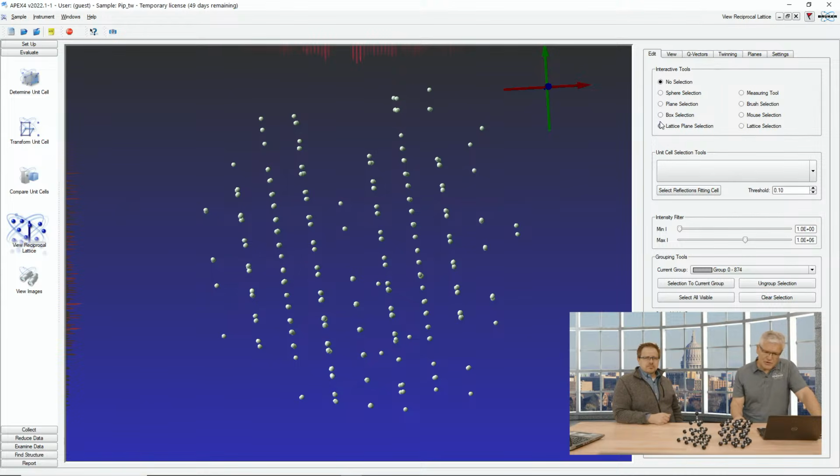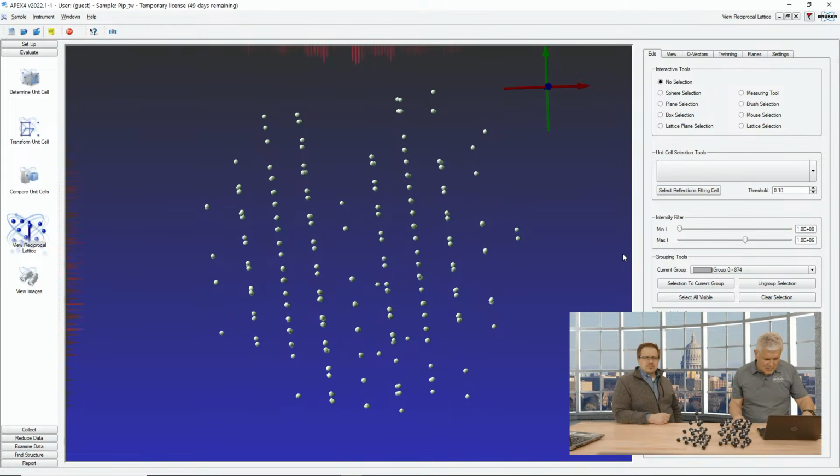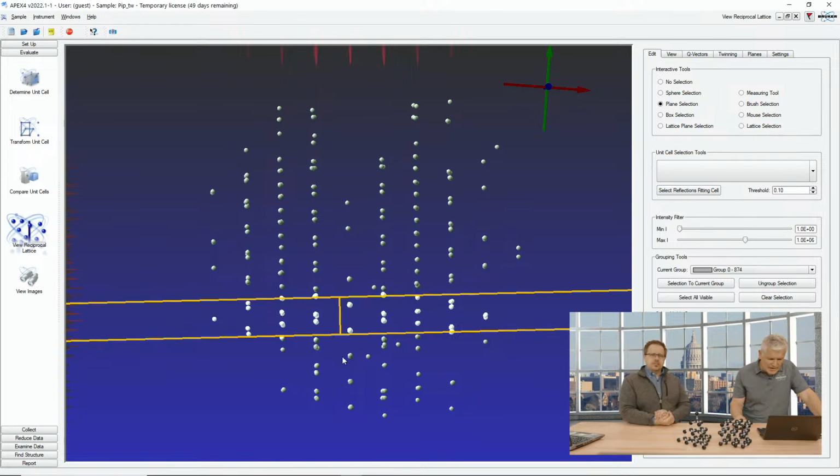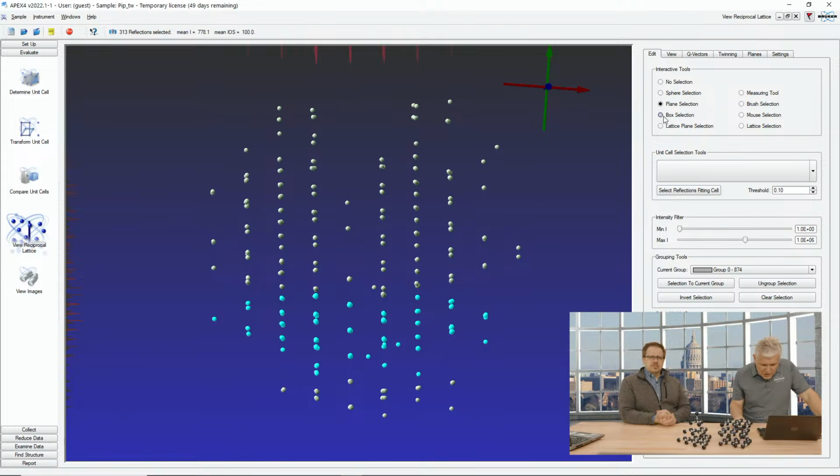Now we'll show you two different methods to work with this. So what I will do is use a box selection in this case, and let me try to orient this a little better. And as we said, we know that in the middle here, everything overlaps. They're well aligned, so that certainly belongs to one domain. I will clear the selection again.